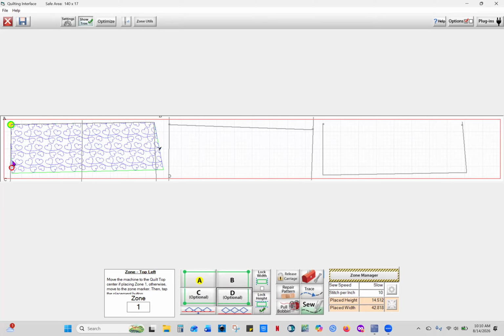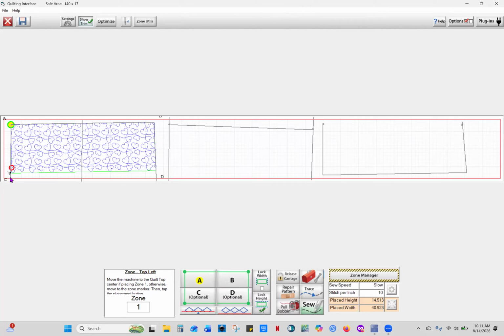So let's go back to this particular quilt, and I'm just going to bring it to where the widest part of this line is. I was showing you an example in case it extended past that. But if this is our true quilt top, I'm going to look for the widest point, which is down here. I'm going to tap on D. And I'm going to look for the widest point over here. Let's just say maybe it's right there.